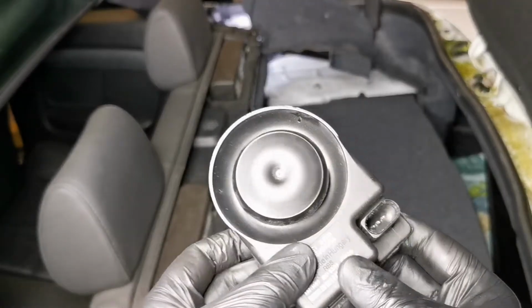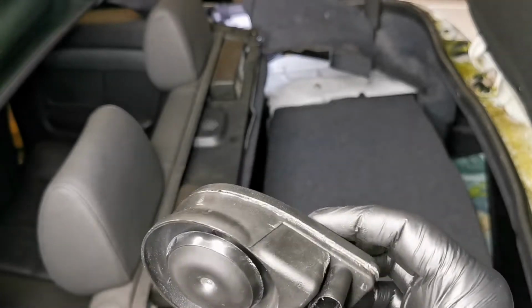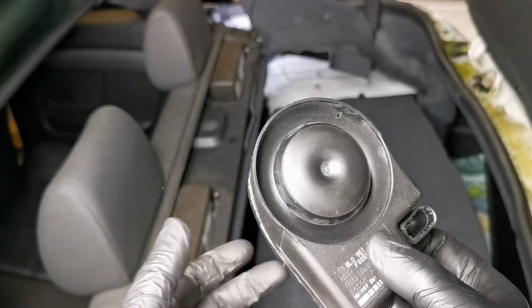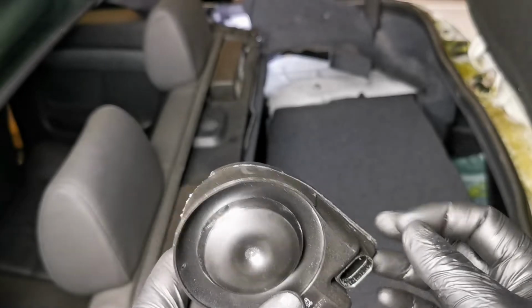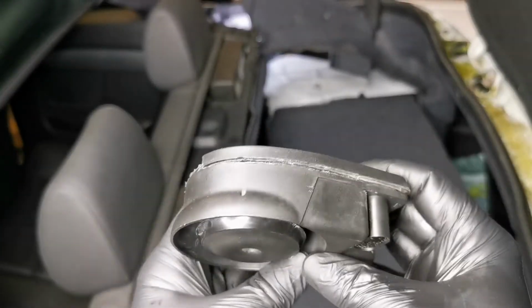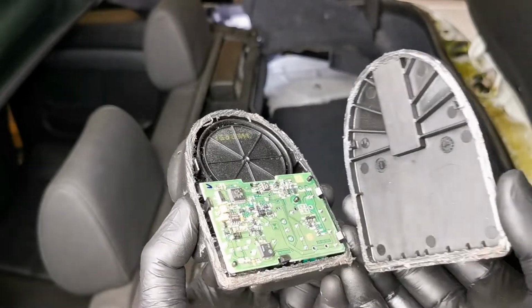Once you've got the horn sounder out, this is what it looks like. There's one little electrical connector which you'll have to undo, and you have to take the bracket off the back. But when it's off, it is just a case of swapping it out for a new one. But because we wanted to see why this one failed, we've opened it up. So if you take a Stanley blade, you can run it down the seam of the unit to try and separate it. You've got to be very careful when you do this.